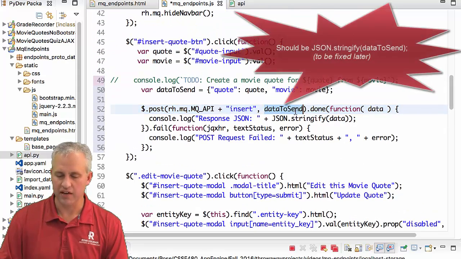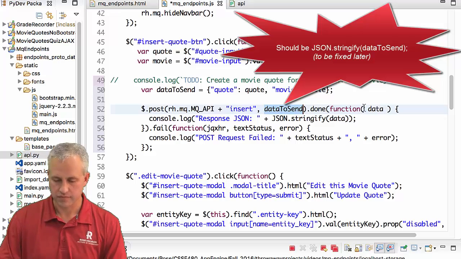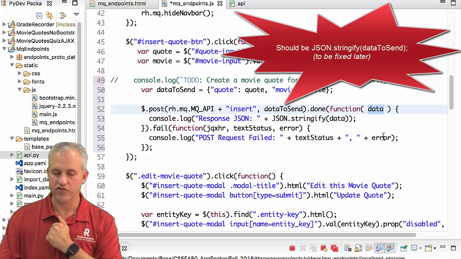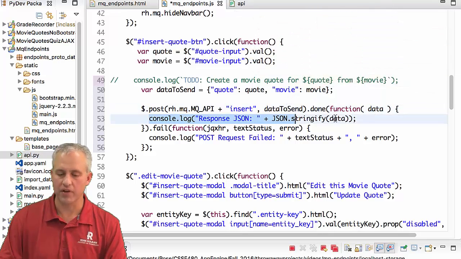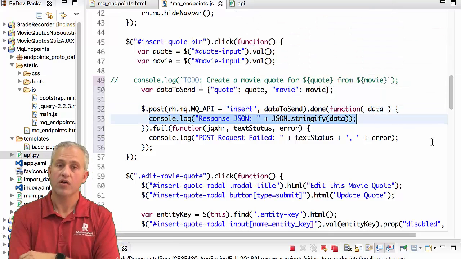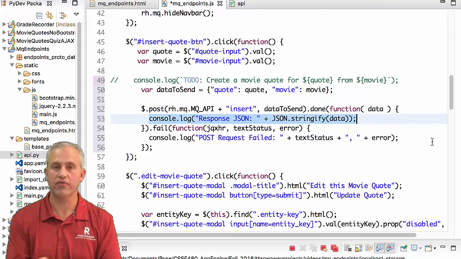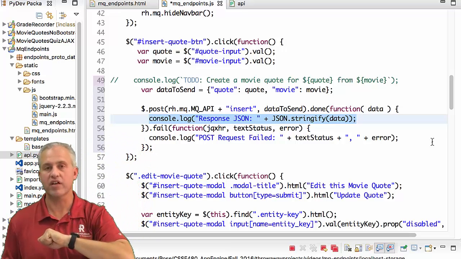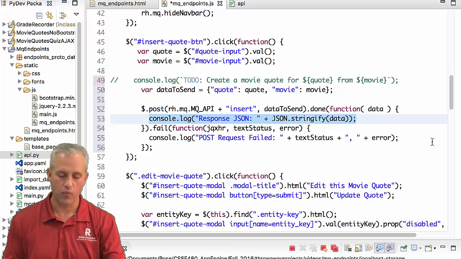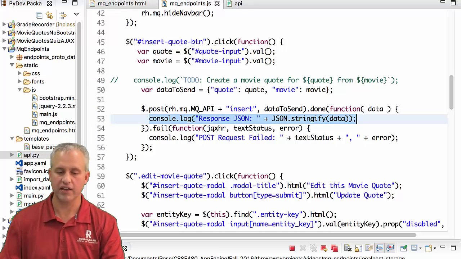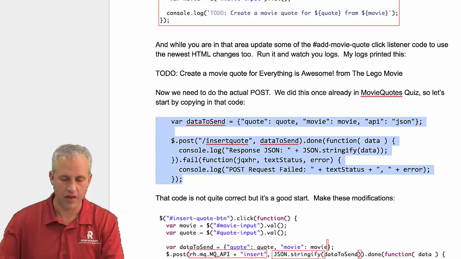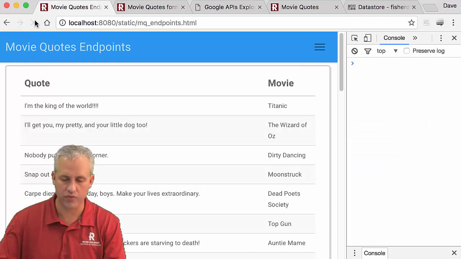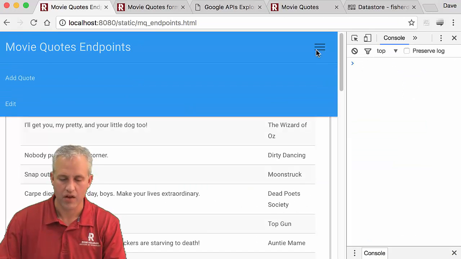And I'm going to give it data to send, which is great. It's going to give me back a JSON object, and I'm going to console log it. So this is going to actually do stuff. It's going to send a message to the back end and print something to the console logs. The only thing it won't do is actually display anything new on the page yet. But that's fine. We'll watch that happen.